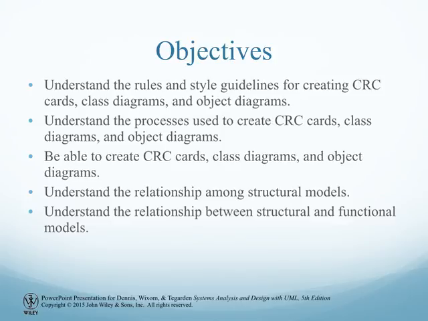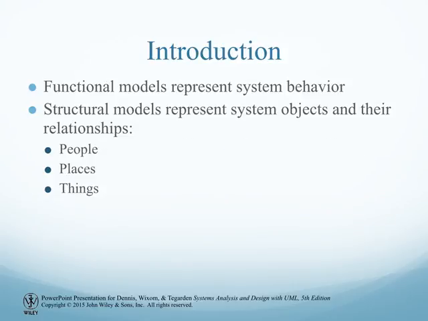The relationship between the structural and functional model is a little less clear, but I think it'll make more sense when you actually see the class diagrams and the object diagrams and what they are showing versus what a functional model would show. So then the question is, what does a functional model show? A functional model shows the structured representation of the functions of a system. So in other words, the things that the system does, the things that you expect it to be able to do, why you built the system in the first place. That's a functional model.